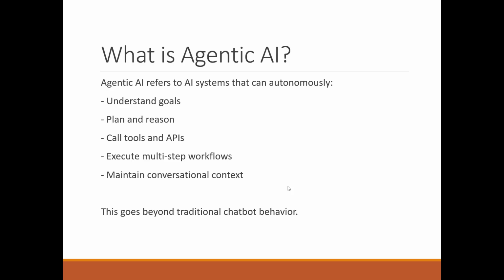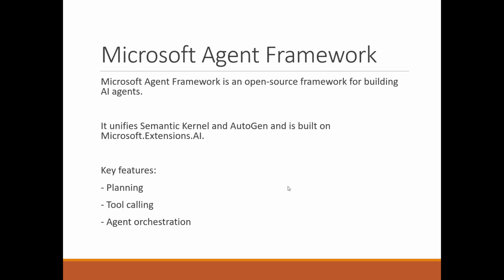We can give the steps, that after this step it needs to do these steps, and finally it needs to reach some goals. So agentic AI is developed on top of goals. It needs to be provided some set of steps, and after executing all those steps, the final goal will be achieved. So that is what agentic AI is actually doing.